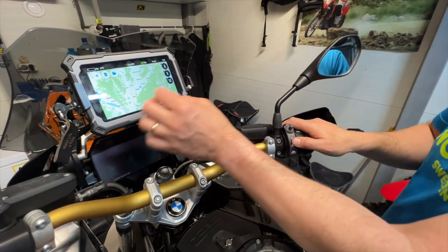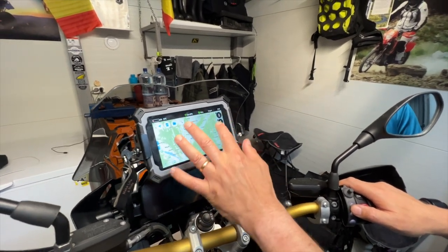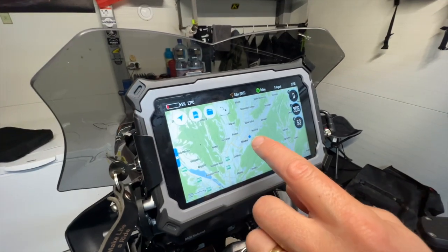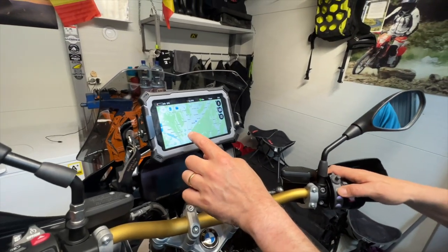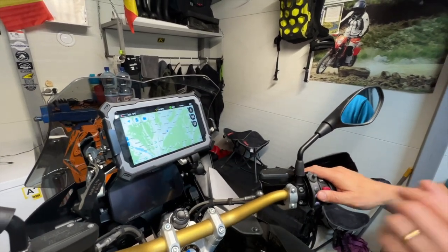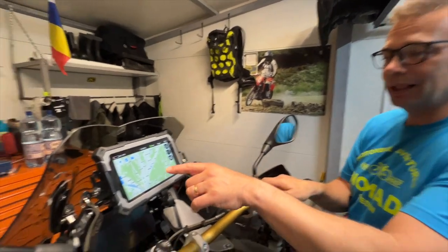Since we're not moving, you cannot see it now. But this is the first mode, where the map is moving and the dot is stationary. In the second mode, it scrolls the map and the dot is always in the middle. Up is north, so you always know where you're going, whether it's west or east.